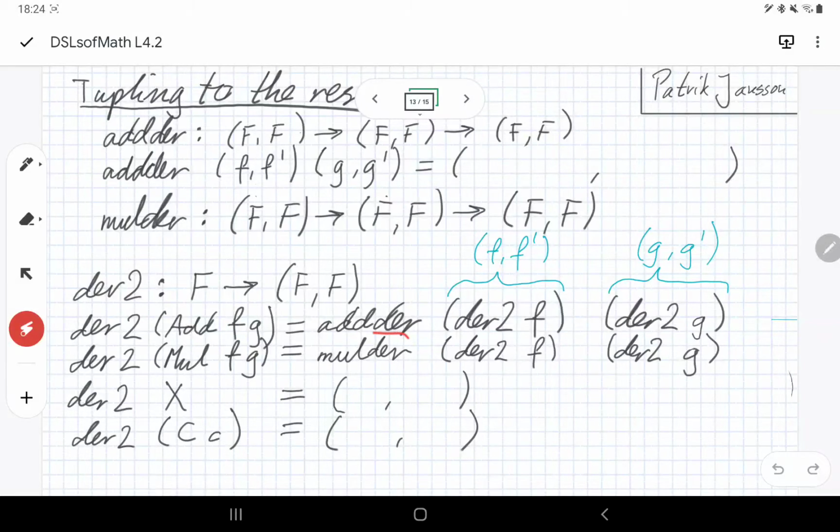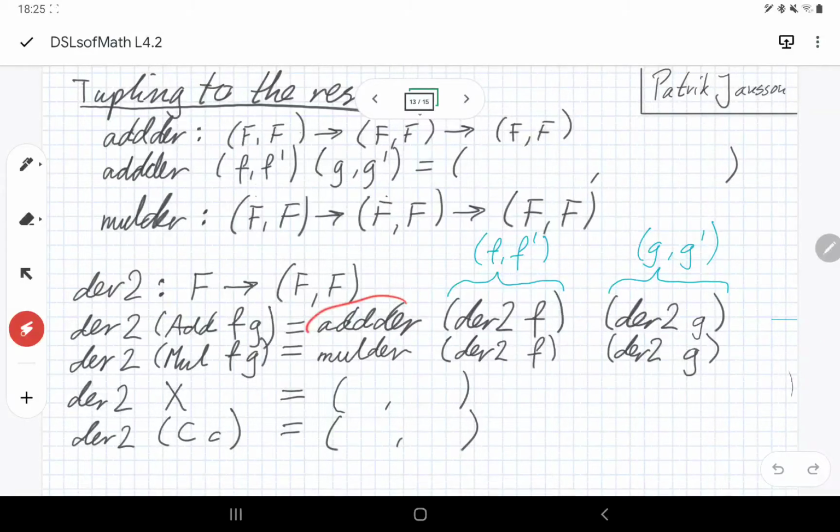So we already filled in mal_dir. So it calls dir2 f recursively, dir2 g recursively, and remember the type up here, that means that we will get a pair as the first argument and a pair as the second argument, and then mal_dir that we just defined on the previous slide, which now has this type, is doing the computation of both the function and its derivative.